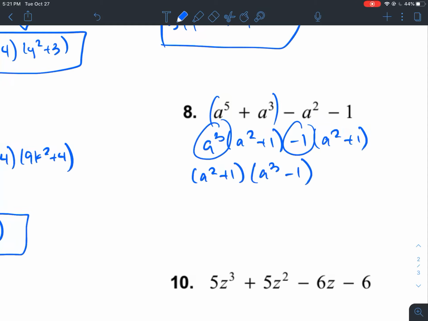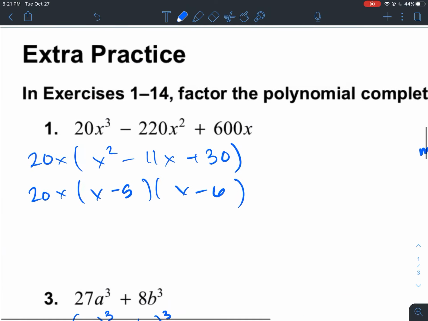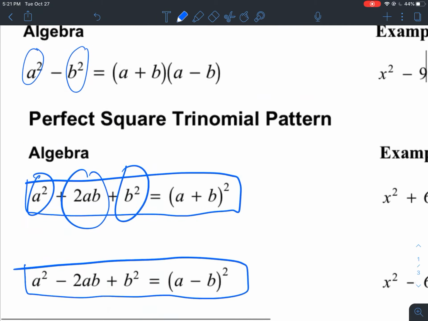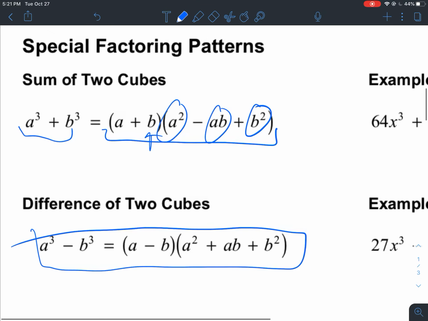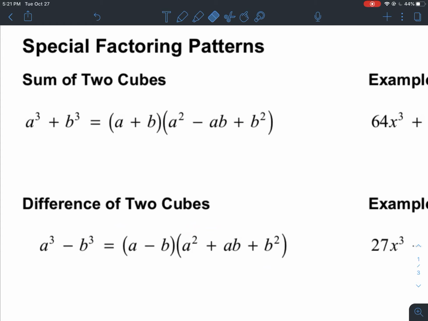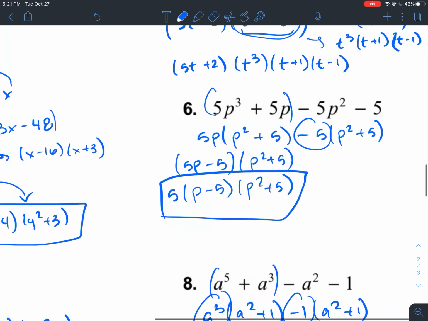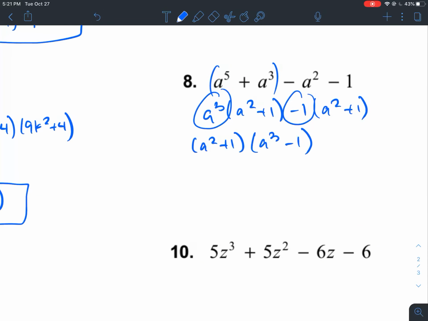Now, again, thinking about any patterns that we have. Let's see what we can do. So, nothing really up here. But I could use one of these ones right here. See how these are being cubed. So can I rewrite one of those to match one of these ones right here? The sum or the difference of 2 cubes. So I can change this because 1 cubed is still the same thing as 1. So now I have the difference of 2 cubes.